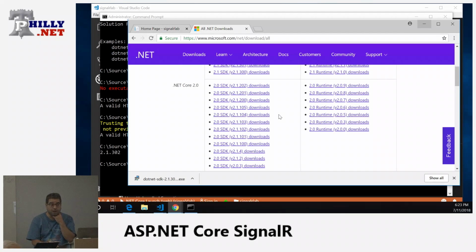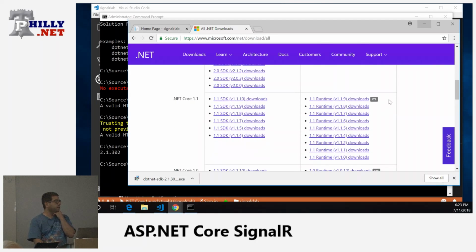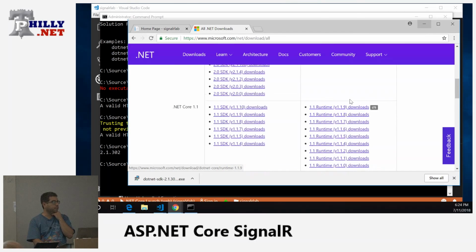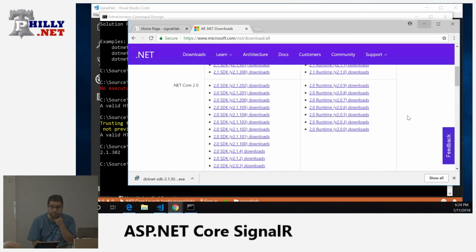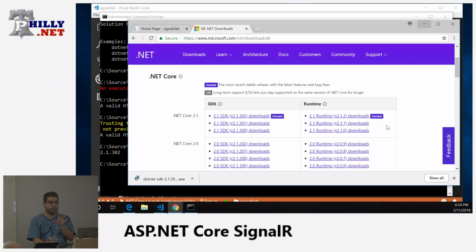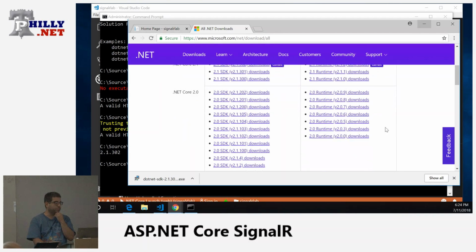The end of life is in October of this year. There are still some LTS versions of the 1.1 SDK and the 1.0 runtime. You can see how it kind of diverged here, but this is still the first release of the runtime, second release. So if you've adopted .NET Core 2.0, pretty sure it's in October. Got to get to 2.1. Now, the changes shouldn't be too drastic, but there is no LTS here.